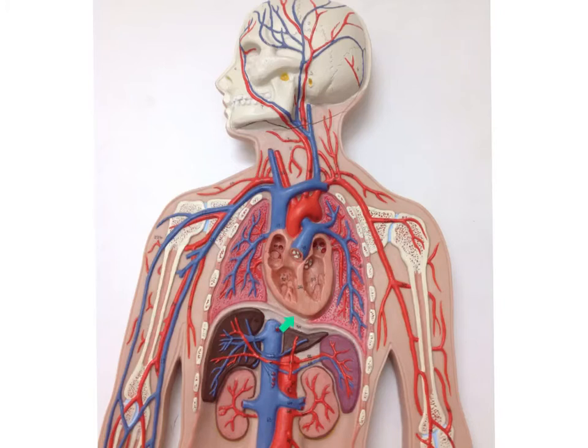We have the diaphragm located here. We have our inferior vena cava with our lungs, and so we have our hepatic arteries and veins. We have our spleen here with our splenic arteries and veins, and we have our kidneys with our renal arteries and veins. When we have the aorta past the diaphragm, this is now known as the abdominal aorta.